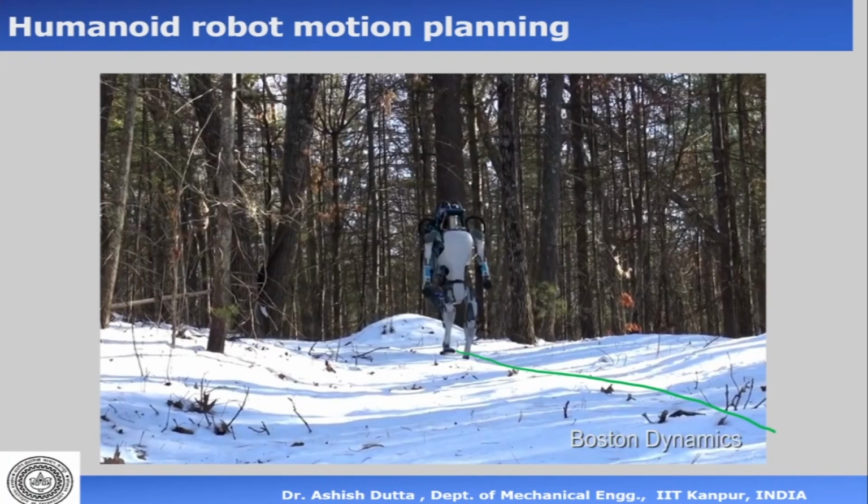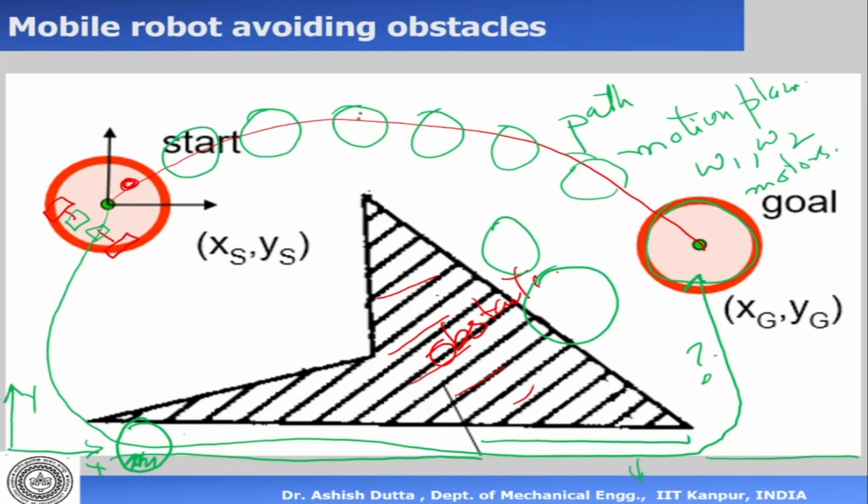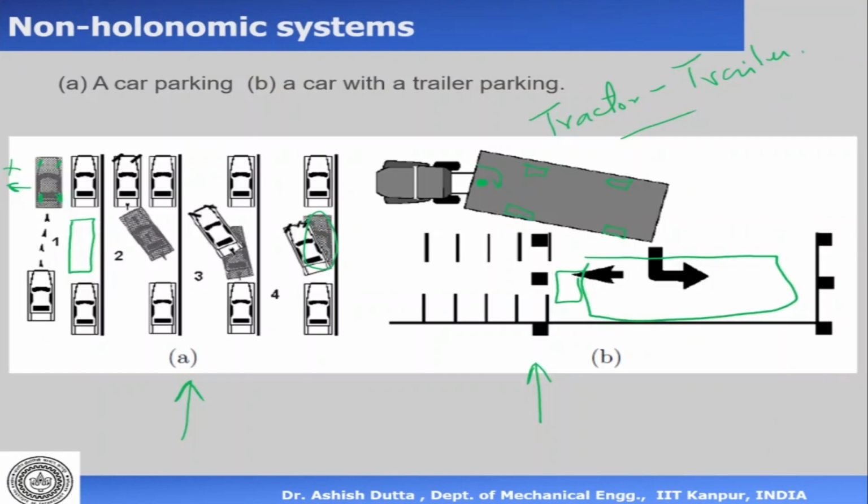But the moment I come here, this is not a very easy problem. Why? Because you can find a path which will take you from one point to another point, but walking on the path itself could be difficult. For example, there are a very large number of degrees of freedom. You might have to actuate the hands, legs, body, torso, neck, head, everything. Plus, there is a chance of falling down, so you have to talk about stability. So this is a difficult problem. This is a simpler problem, and this is also a difficult problem. It's not a very simple problem.